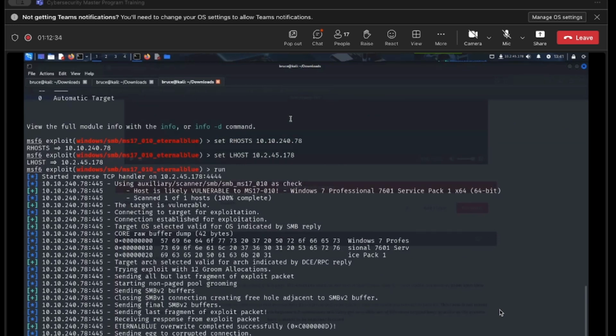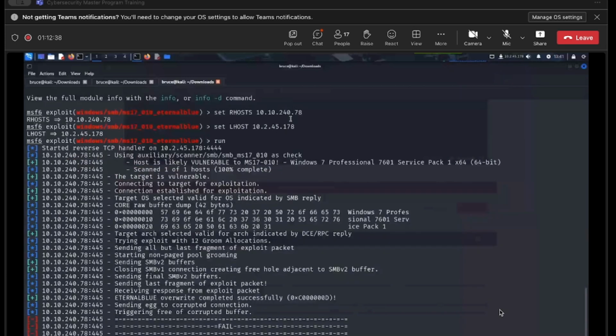It said failed for me. Okay, no problem. Try again. Just Control C and again type the command run.